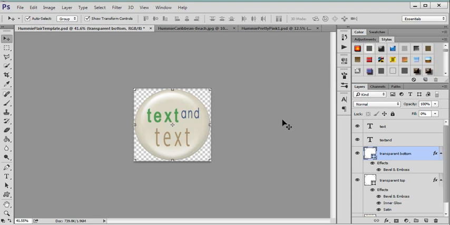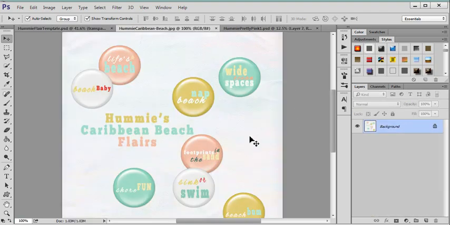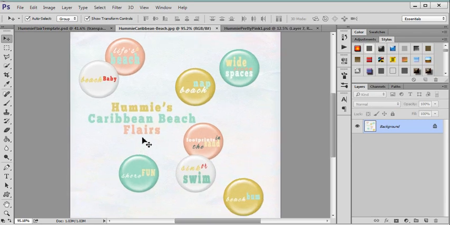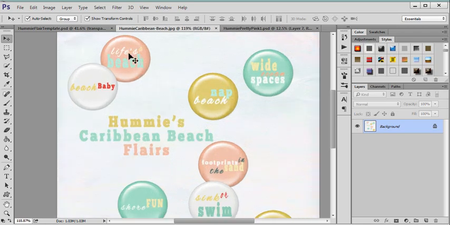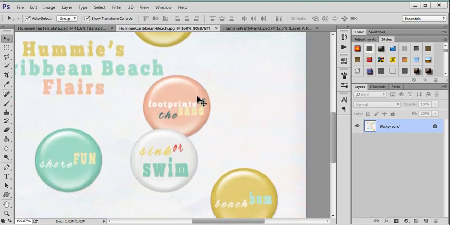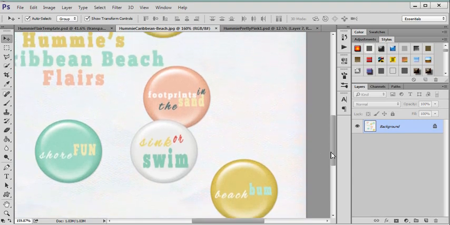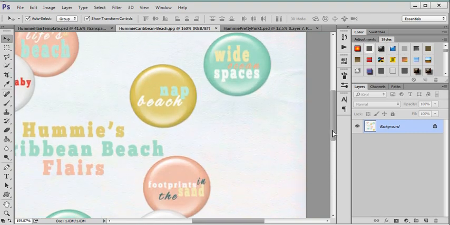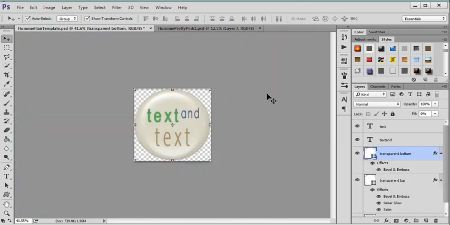So let's go ahead and I'm in the full version of Photoshop, but this can be done in Photoshop Elements. And let's go ahead and make a flare. Here's some flares that I initially made when I made this flare template for myself. And ever since then, I've been crazy and wanting to make lots of flares because it's so easy to do. I kind of saved this for myself because I like how I have imagined some of the way and placements for text. So I often will come back to this file that I have saved and use it to make my flares.